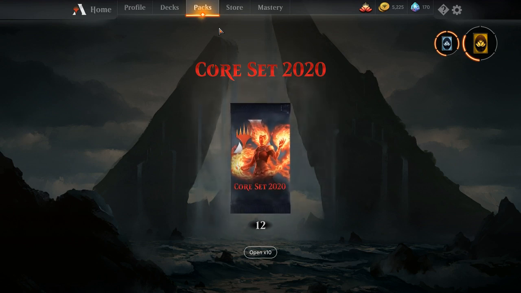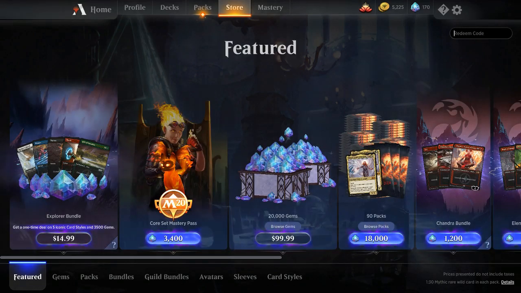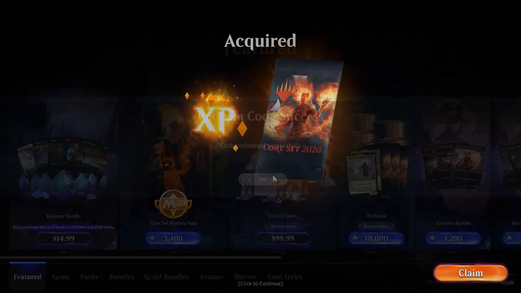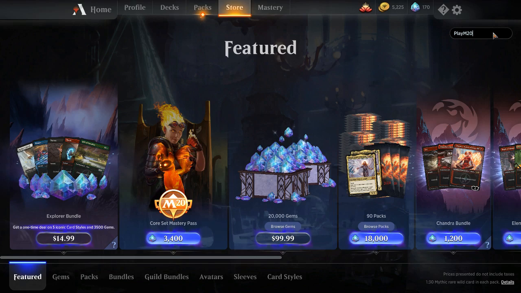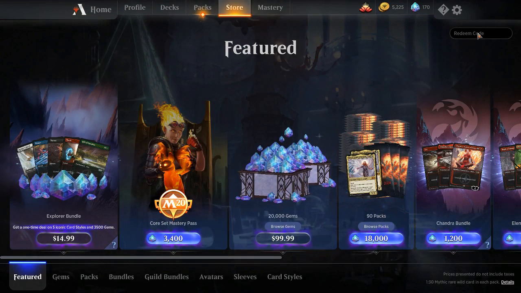Okay, so this Friday I will be going to a pre-release as well as this weekend's, and so we'll get a code as well in order to play. So one of the codes to start off with is, let's do Level Up. So this will add XP to our mastery list as well. Let's see, we'll look at the mastery in a moment. Okay, so also Play M20 is the other code for the free code, and I've already redeemed mine, and that was part of the packs as well.